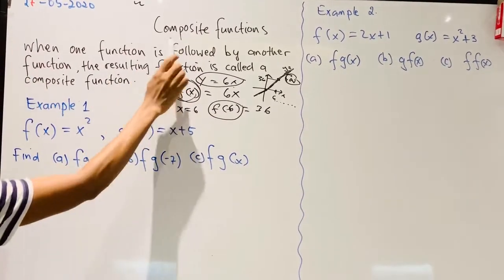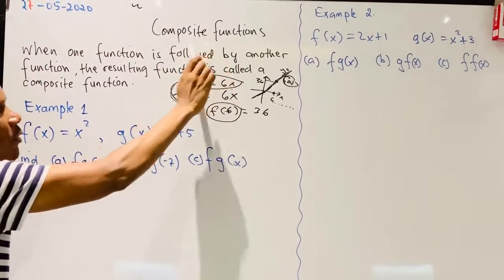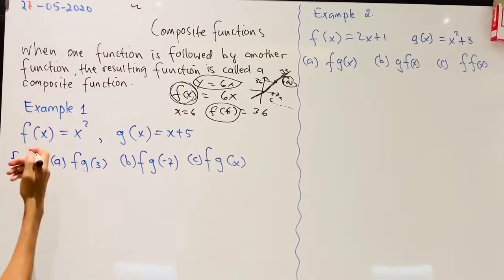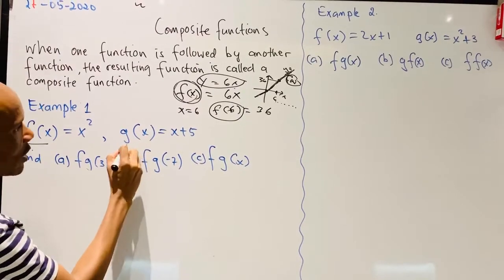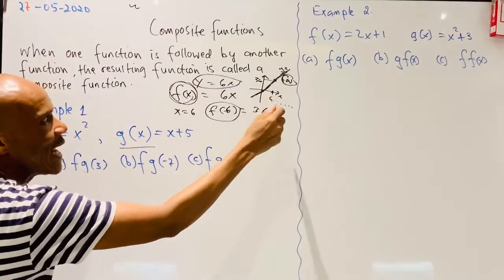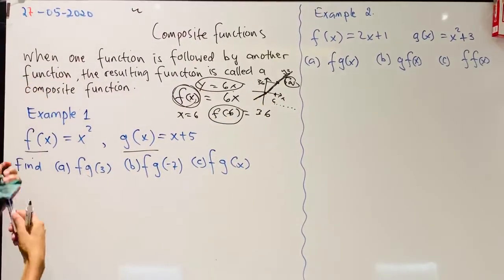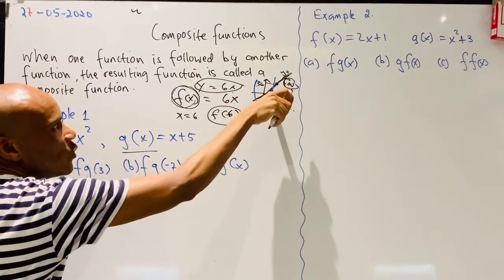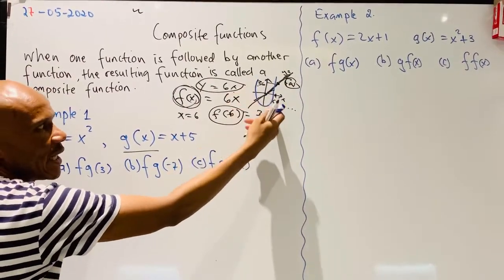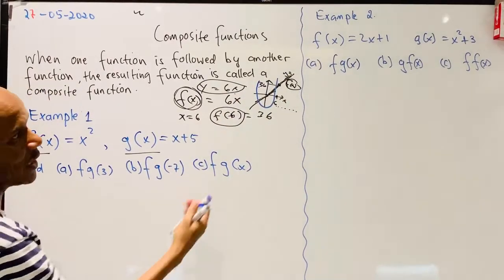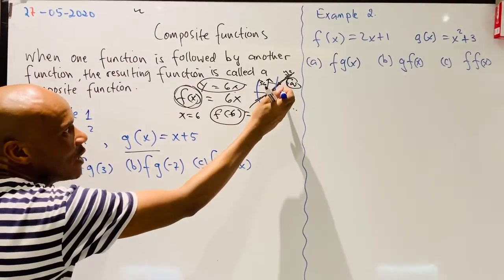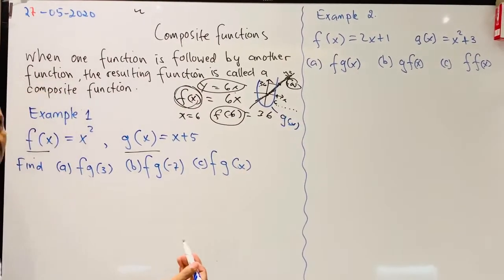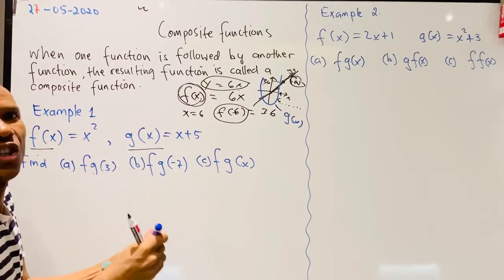Now, we are talking composite functions. Composite functions, it's a combination now of functions. So I've got f at x and I've got g at x. So it is the same as if here I had to put another line there. So there is one line which is a straight line and there is another which is a quadratic. So this one is f at x and this one I could call it g at x. It's just separation, it's just a name.